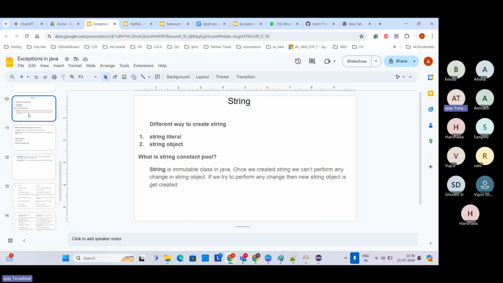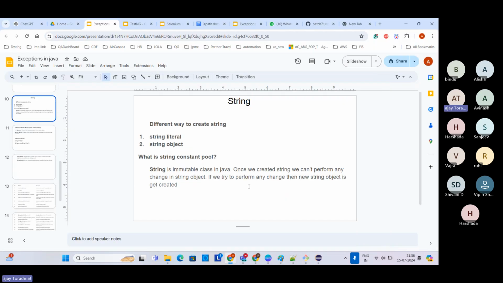And whenever you're creating the string with the help of string object, you are going to use the new keyword, and it is going to create two objects. The first one is in your heap memory, as well as in your string constant pool. So two objects will get created.